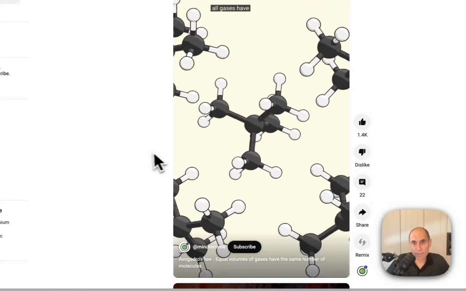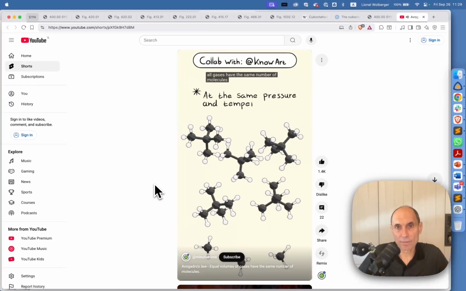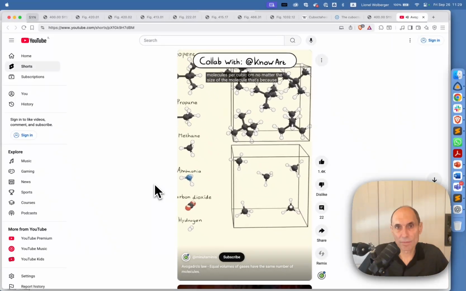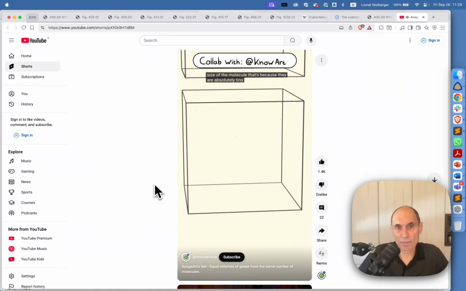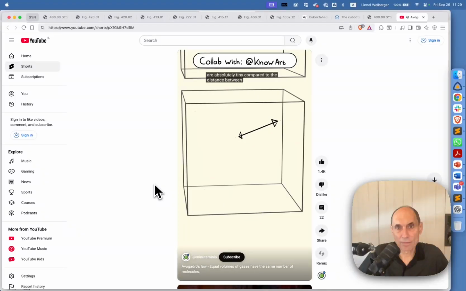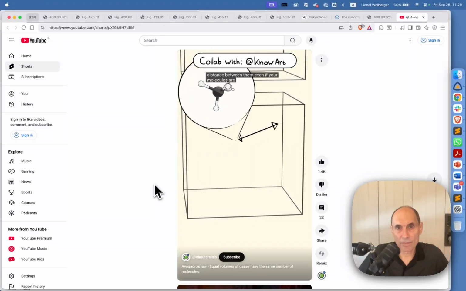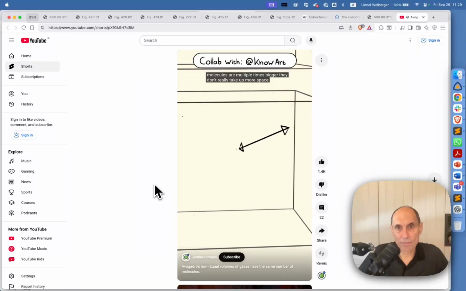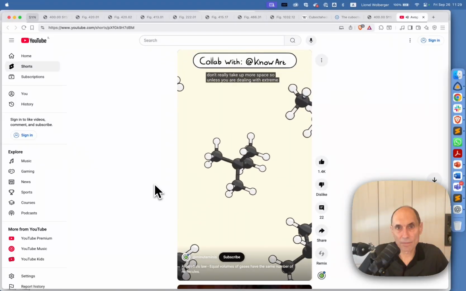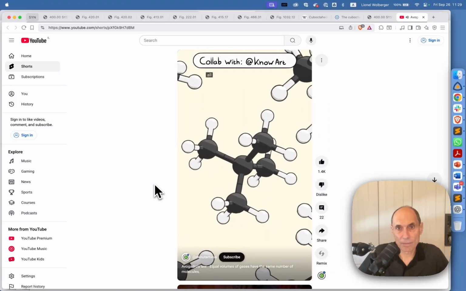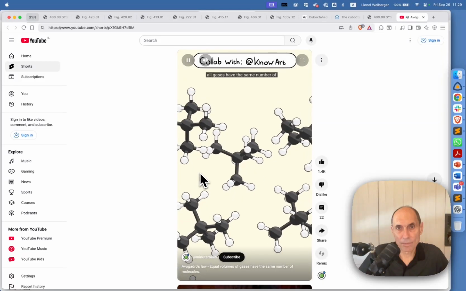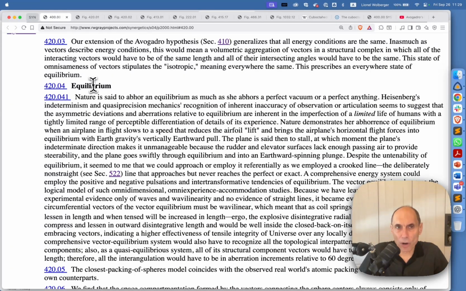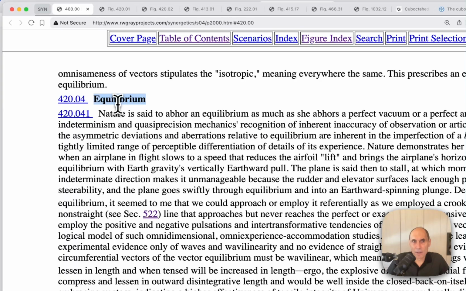All gases have the same number of molecules per cubic centimeter, no matter the size of the molecule. That's because they are absolutely tiny compared to the distance between them. Even if your molecules are multiple times bigger, they don't really take up more space. So unless you are dealing with extreme pressure or temperature, all gases have the same number of molecules per cubic centimeter. 4. Equilibrium.